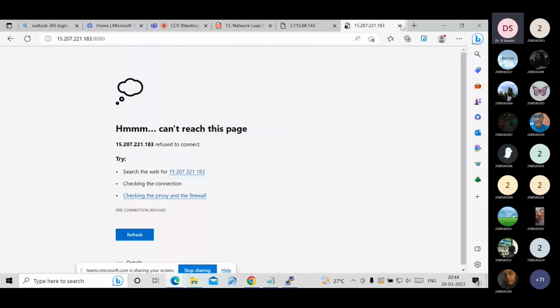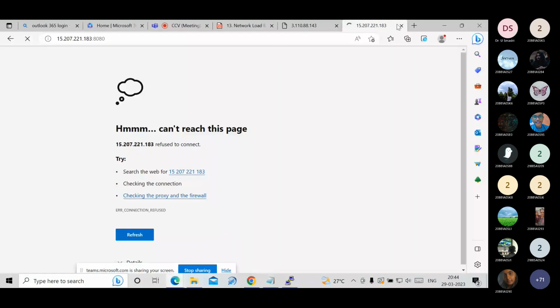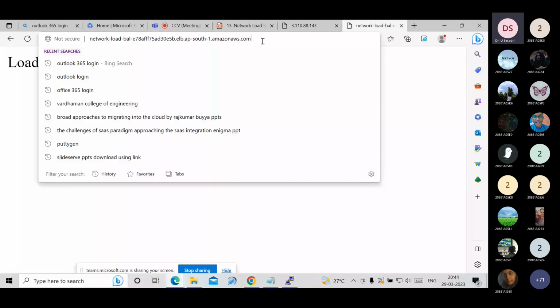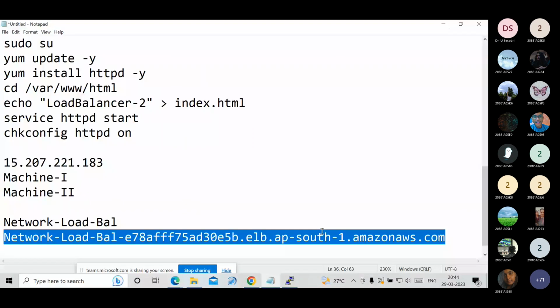I copy and paste it again here. The network load balancer DNS is taking the time for the first time. One you are getting directly. If you give 8080 as the second, then we are getting the result load balancer 2.